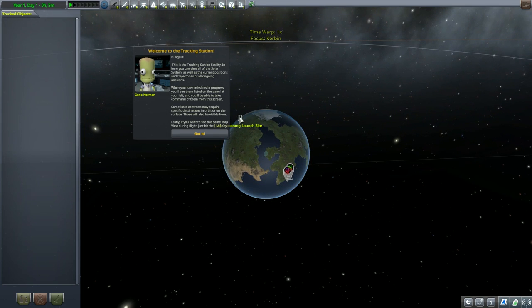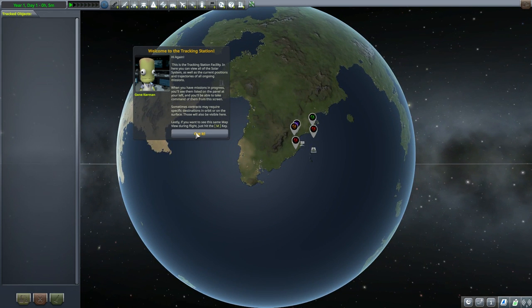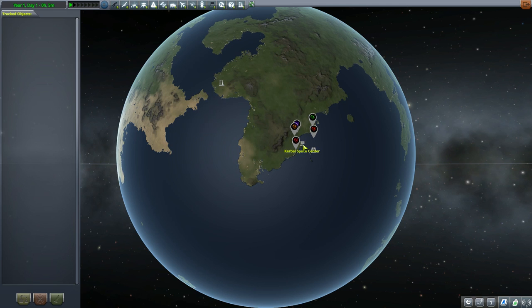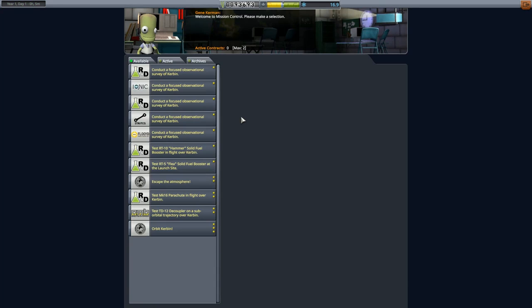Now what I'm going to do here is, you notice I have an alternate launch site. If you guys didn't know, this is an option. Got it. This is some different stuff here, but what I'm looking for is, I guess the debris has already been taken care of. Okay, never mind then. I thought maybe we could recover the debris, but apparently we cannot. So we completed those first two contracts. Fantastic. And notice we have a lot more contracts here to complete. And that's going to be quite a bit, honestly. And there's no way I'm going to be able to complete all of those right off the bat.